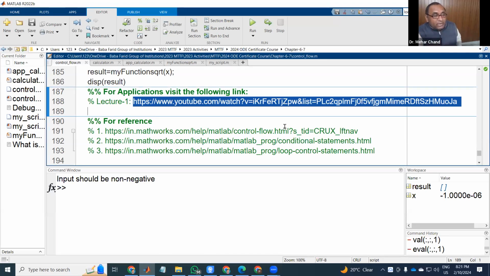What we have done for the piecewise continuous function: we write the program by using the above conditional statements, control statements. Then we write the function and save it in the script file. Then we get some numerical values as well as a graphical interpretation. So this lecture is very useful to learn how you can write the function by using these conditional statements. This will help you.